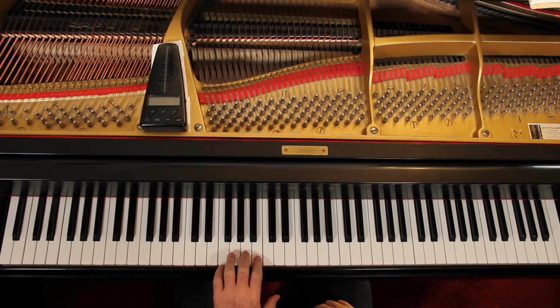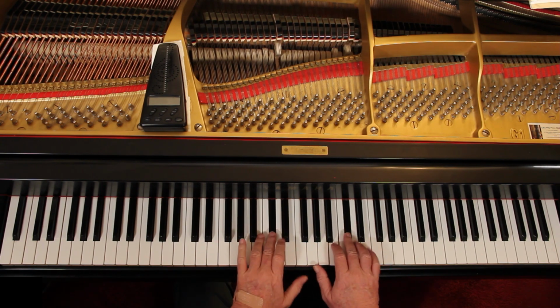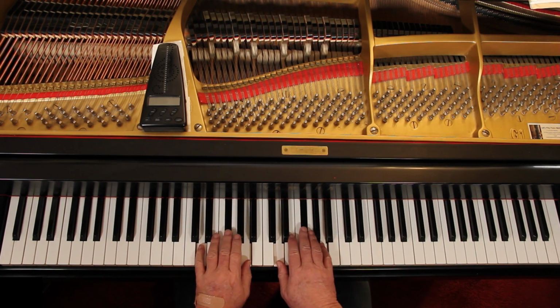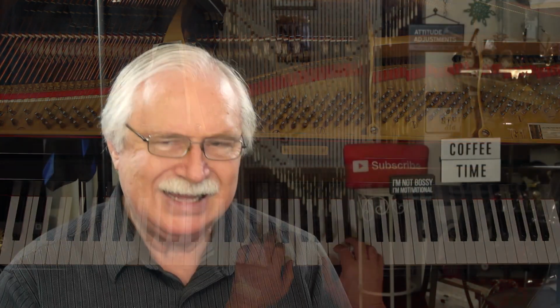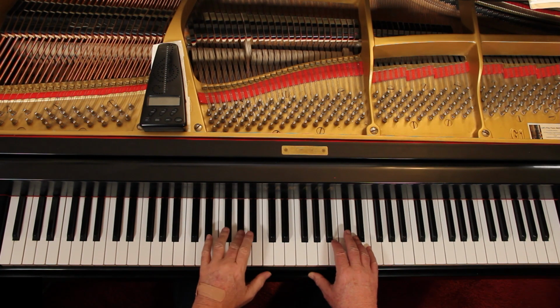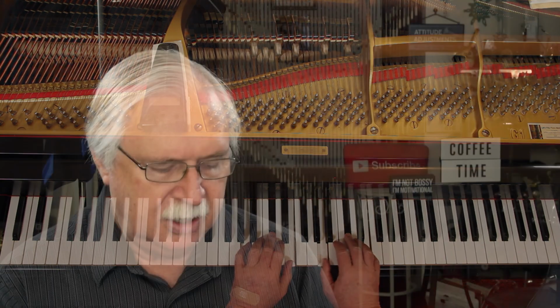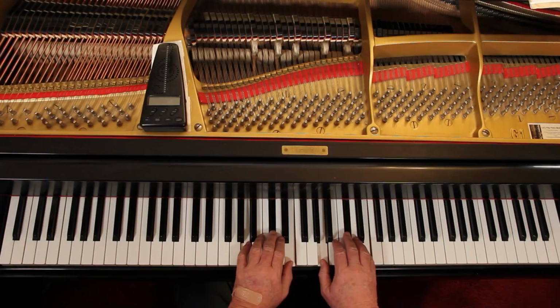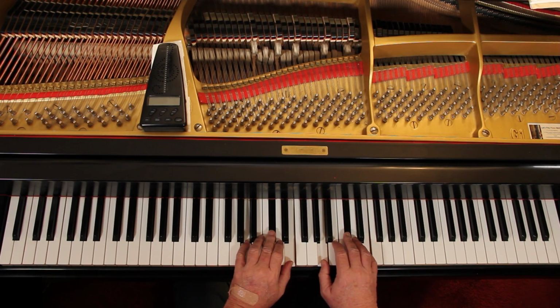Well, let's follow our pattern. Whole, whole, half, whole. Is that it? Whole, whole, half, whole. So it's like at D major. It's got one sharp in the middle. Here. That's A major. A major has three sharps in the key signature. The F sharp, the C sharp, like D major has, plus a G sharp. Well, in this pattern, all you're getting is the C sharp. There's no F sharp unless you go to the 4 chord, and that's here. Now you got an F sharp. If you go to the 5-7 chord, you get the G sharp.